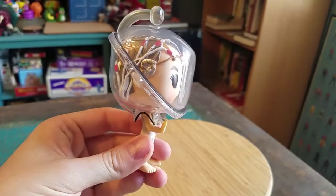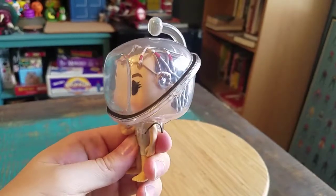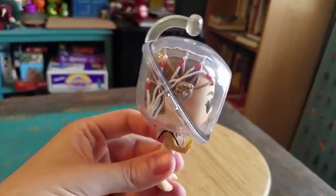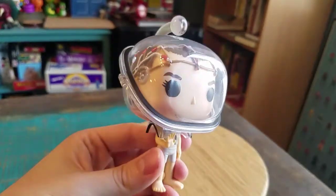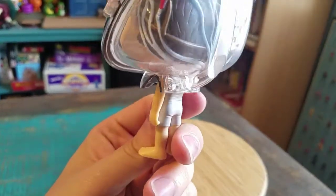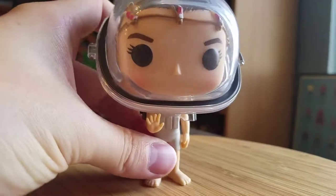Eleven does look pretty sweet here. She's got the shaved head with all the little neuron things put all over her face. The regular Funko eyes, the female style with the nose. Extra little portion of the helmet there - kind of looks like snorkels. The hands up, the other hand by the body, and the little underwear suit. Kind of cool. This one connects to a little clear base so you can stand her up.